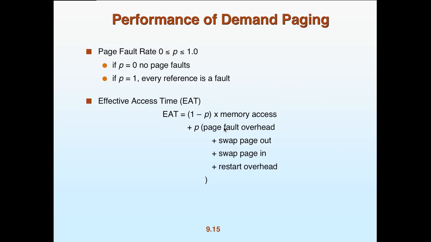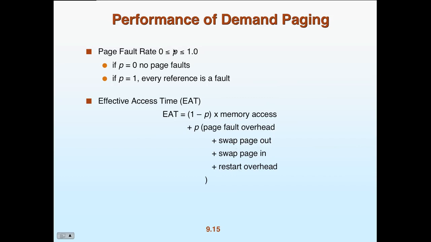But let's take a look at the performance of demand paging for a second. The page fault rate can be measured, and it's going to tell us how efficient and how fast the system is running. The higher the page fault rate, the slower the system. If we get to a certain point, we end up in the thrashing category, and at that point, just turn the thing off and turn it back on.